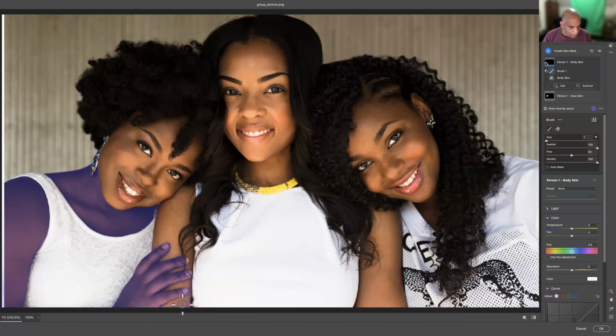And I'm not doing a perfect job on this for the sake of time, but you guys kind of get where I'm going with this. I'm just painting away that mask that was actually included in there, but I'm removing it.